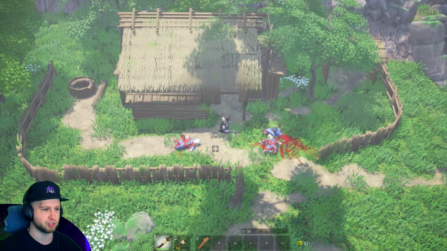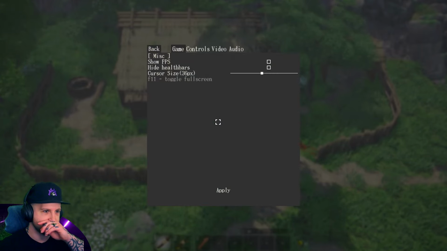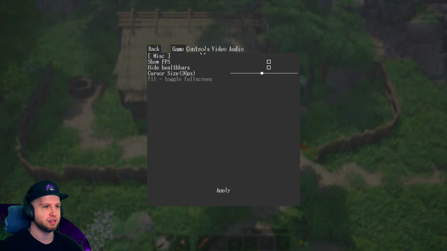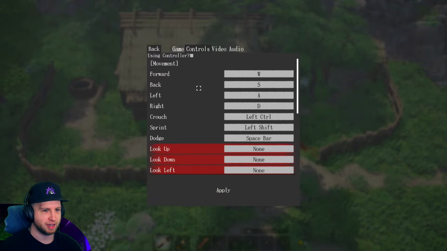I don't really know what I'm supposed to do with the sticks. Also, in the bottom left of the screen, there is the tiniest freaking... Can I change this in the settings? I can change my cursor size. There is the tiniest, smallest icon you've ever seen for thirst and hunger. And it pisses me off.